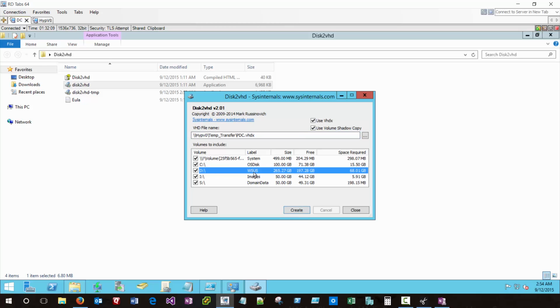I am going to go ahead and convert all of these because, as you can see here, my actual Active Directory domain data is stored on the S drive. I definitely need that. Images are stored here on the I drive for WDS deployments. I've got all my WSUS patches on the D drive, so I want all of this to come over to my new VM. So I will be converting all of these at once. So I'm going to go ahead and click create. And because this is a little bit of data, especially that WSUS drive, it's going to take just a moment. And I'll go ahead and speed up the video so we can skip past the process.